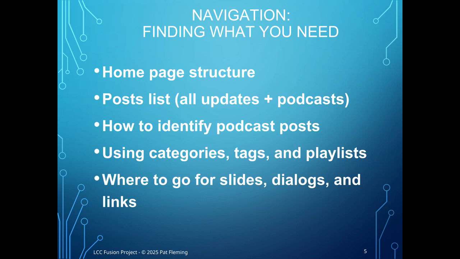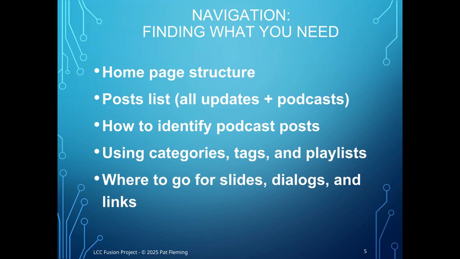But what if I'm only looking for the podcasts? Or maybe just the general tips? That's where categories and tags help. Each post is labeled with the type of content it is, so you can click a category and instantly filter down to just what you're interested in. And for podcasts specifically, the matching YouTube videos are always collected into a playlist, so you can also jump straight into the whole series from there.